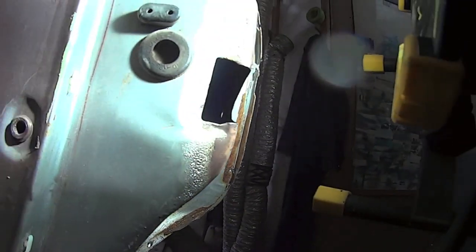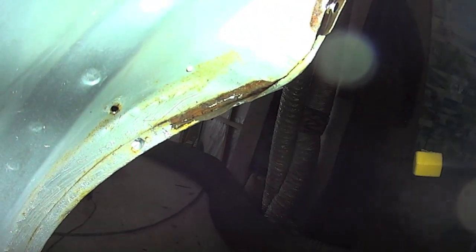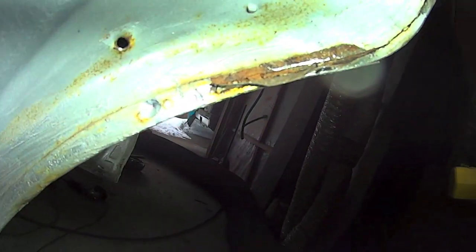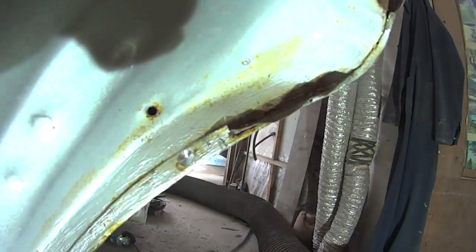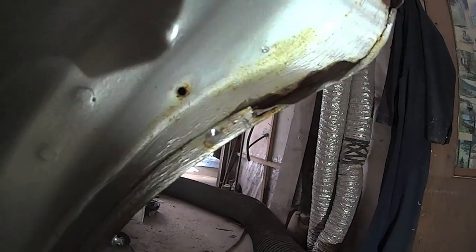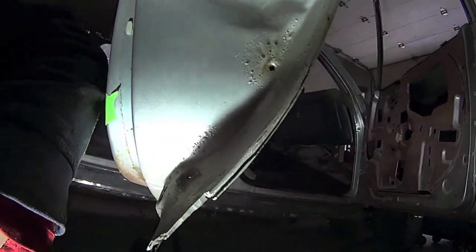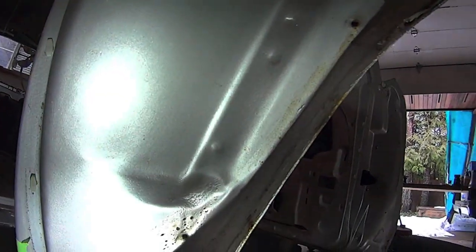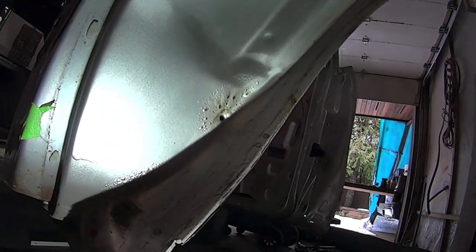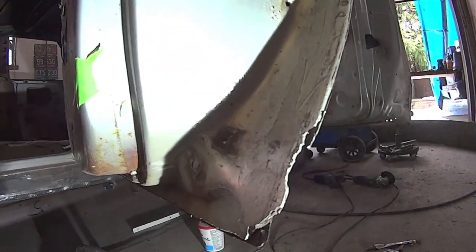Let's have a look. That's okay up there. And then down here, the fold is pretty weak, fatigued. See the chunks of rust in there? I can't hold the light. We know it's given way there, so I'm just going to take the grinder and take the edge off there so I can get it out. And we got Bondo happening down here.